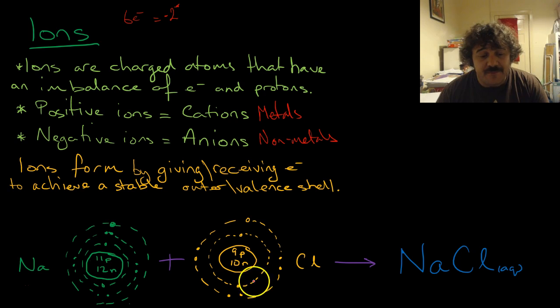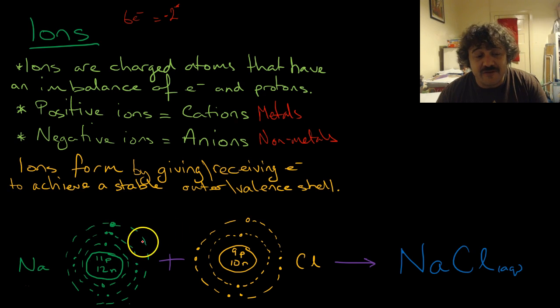Now chlorine, if we have a look, has 1, 2, 3, 4, 5, 6, 7 electrons in the outer shell. This means it's got 17 electrons overall and 17 protons, so it's neutral, so it will gain an electron to get that stable outer shell, because basically it is easier for it to attract 1 electron to it than to lose 7. So here's what happens.